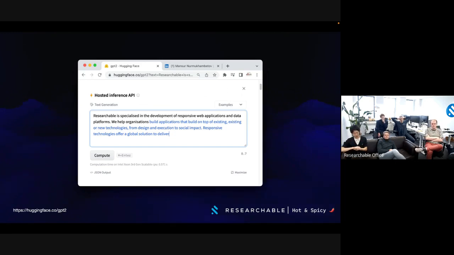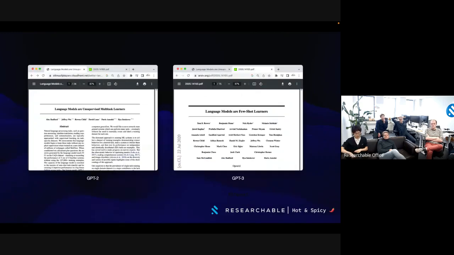The funny thing about transformers is that this is GPT-2, and then you have GPT-3, and those are the two papers. The only difference between GPT-2 and GPT-3 is that GPT-3 is deeper, maybe has sparse connections, and it's just bigger.